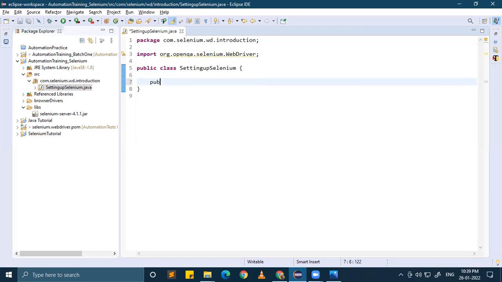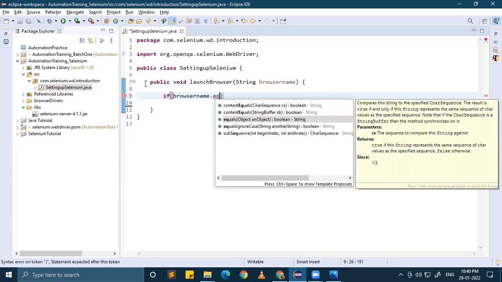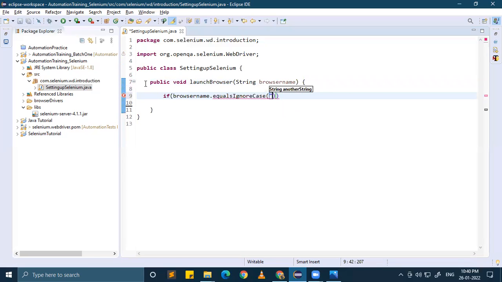You don't want the null, so let's remove it. I'll create one method, public void launch browser, which takes a String browser name. Now if browser name dot equals ignore case, let's say ff, then do something.